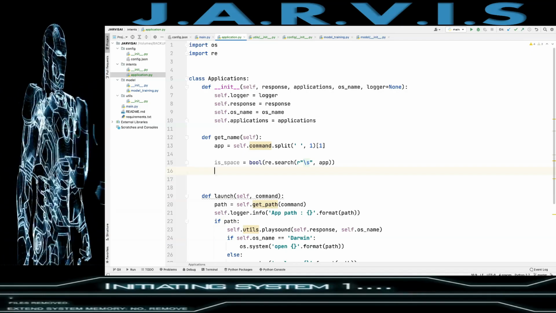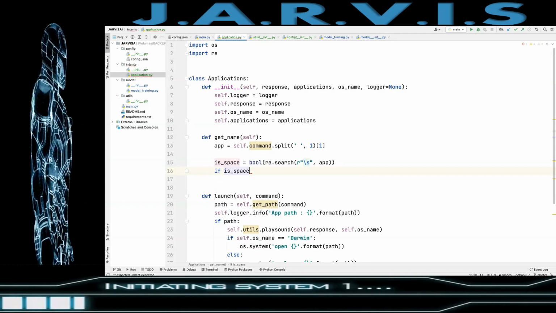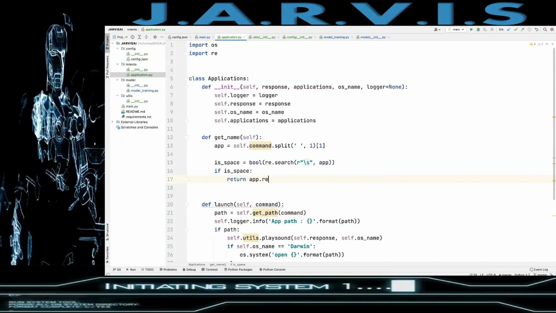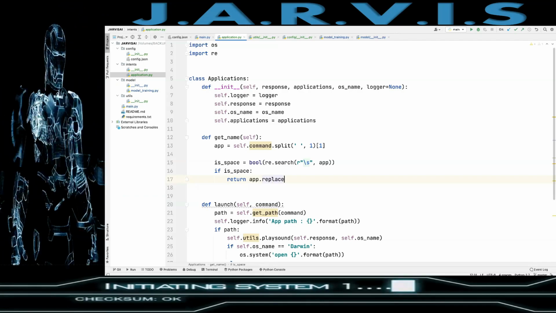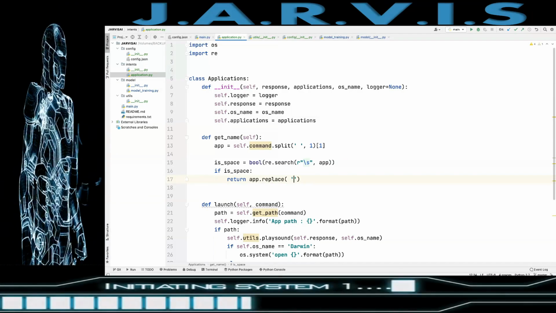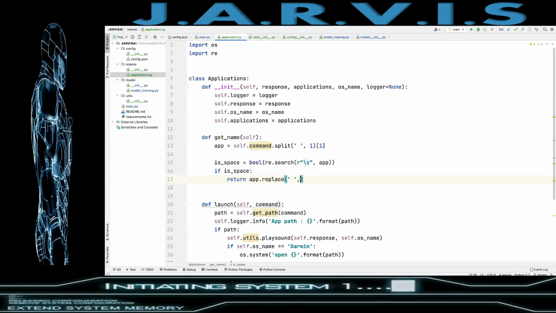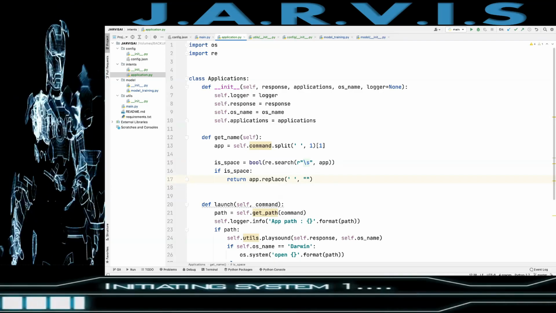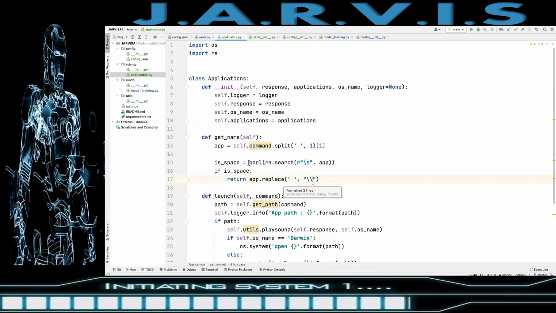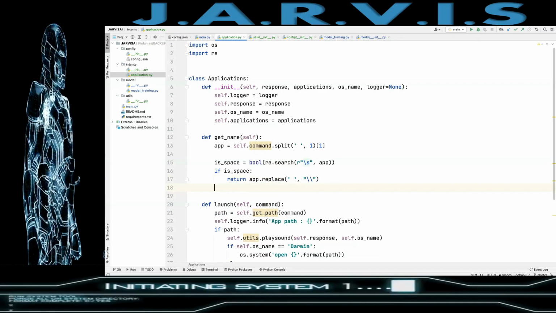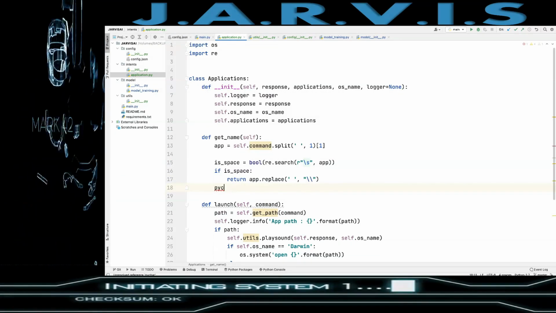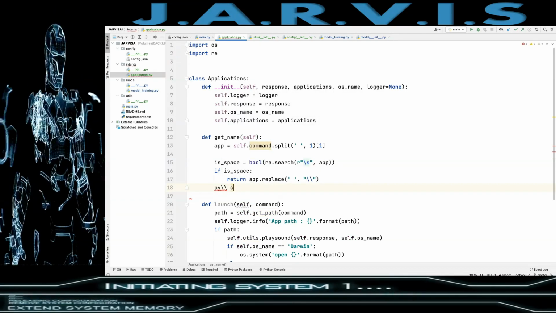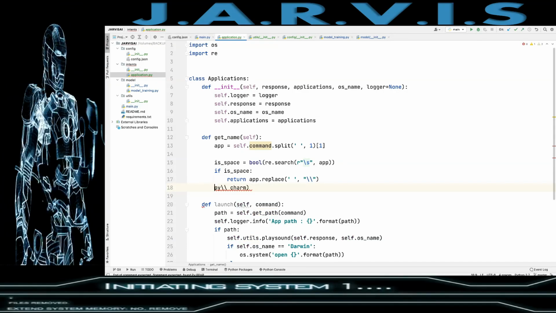If we have a space, then return app dot replace that space, to ignore that space, right? So how can we have it like this, so it will return like this, PyCharm.